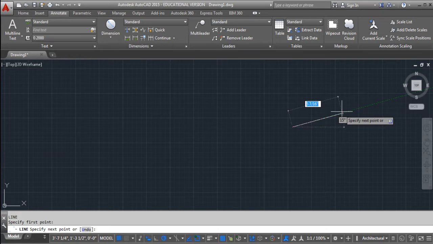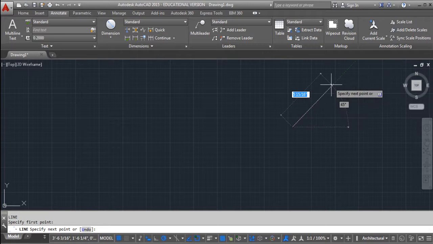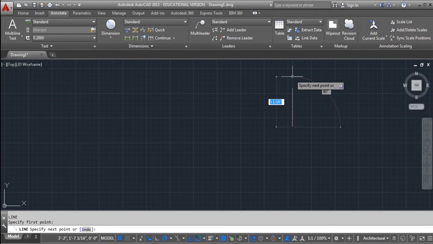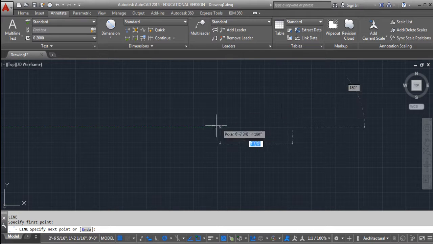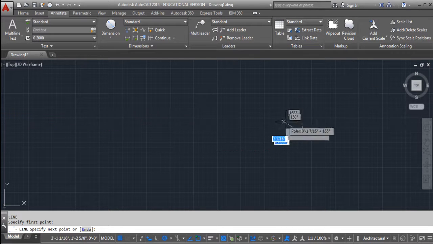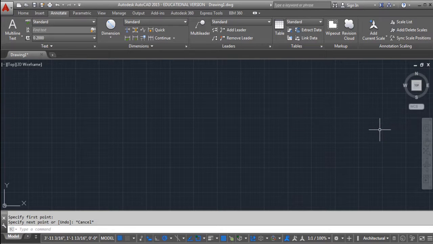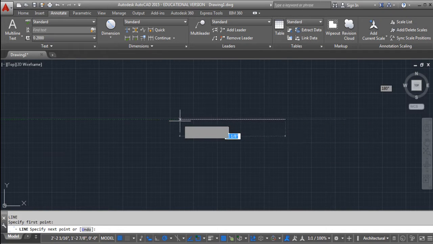Then we go up, it says 15 degrees, then 30 degrees, 45, 60, and then 90. Plus it helps us to identify that we have our line straight, because it will always show us 0. Okay? So the first thing I'm going to do is draw a line. Okay? And I'm going to draw that line 8 inches.